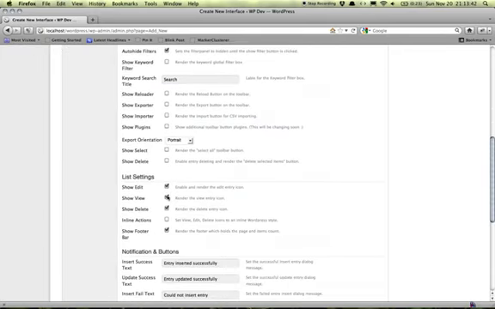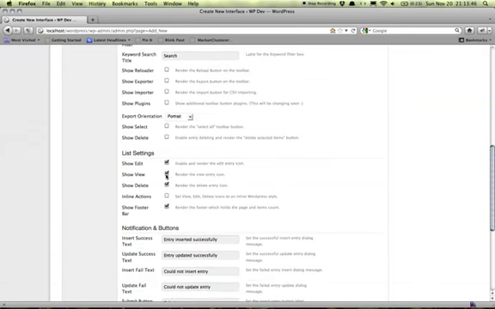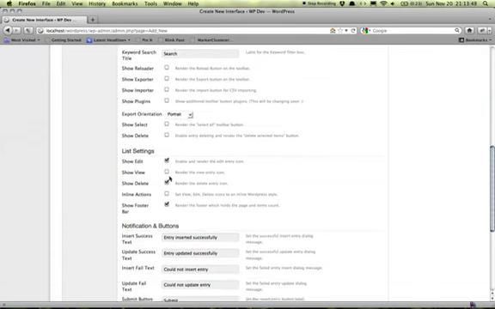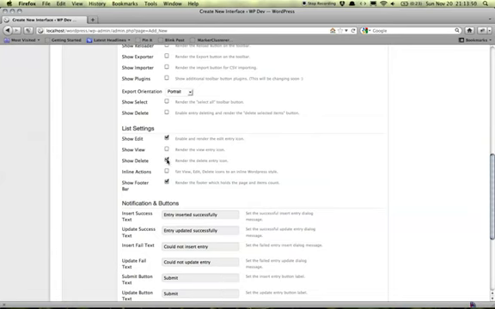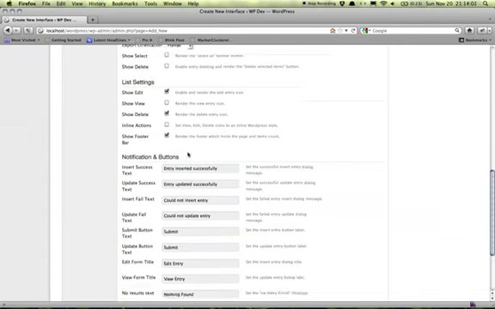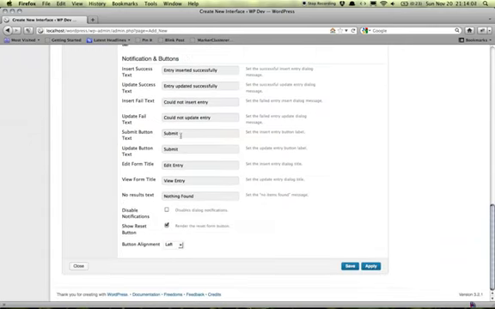Don't need mass deleting. Edit. We want to see the edit. View. We don't need to view it because all the data is there in one list. Delete. We don't need to have inline actions. We're going to have the little icons at the end. Inline actions means you'll have text-based edit and delete buttons underneath it when you hover over. Footer is fine, all this is fine as default, and we're going to say save.